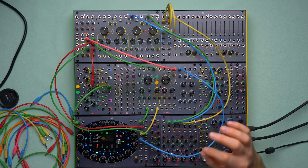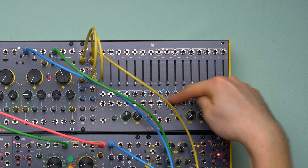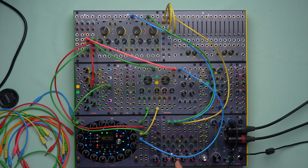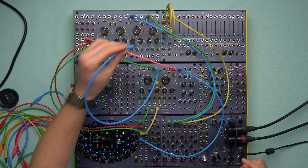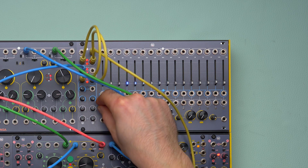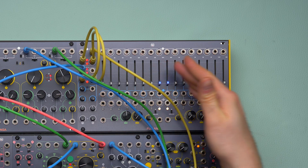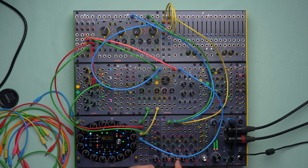My idea now is this: if I patch a copy of my melody to the modulation input, I will excite only those bands corresponding roughly to the frequency that I am playing. So this is my melody. If I take a sine wave of this melody and patch it to the modulation input — you can see that when the melody is crossing those frequencies, it is setting those bands into self-resonation — but if I play them together, it's not sounding quite as good.